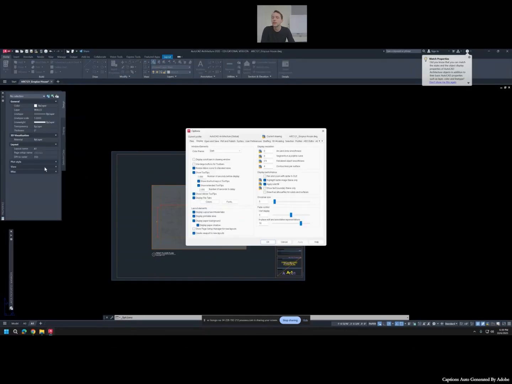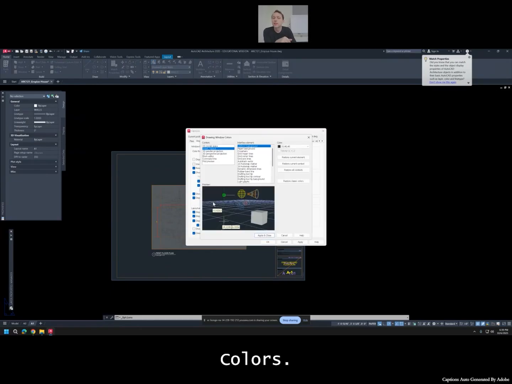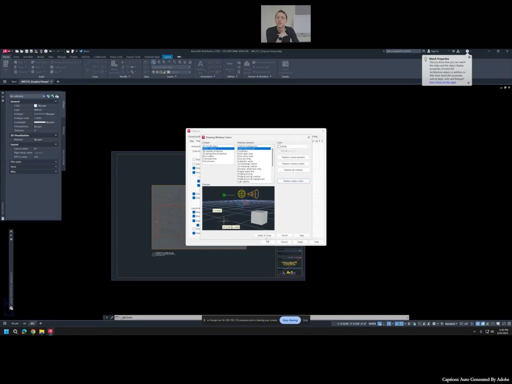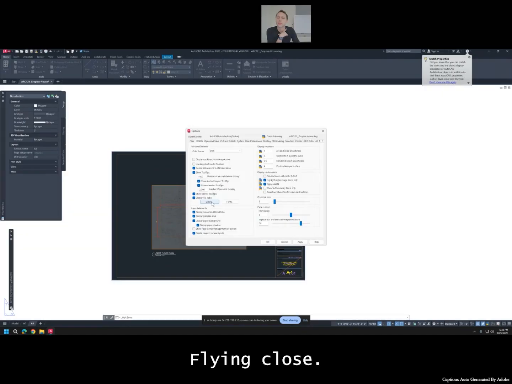It's under options. Colors. Paper background. White. Also classic colors. Apply and close.